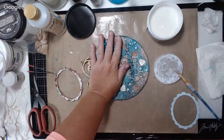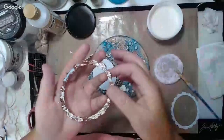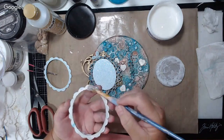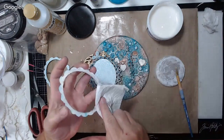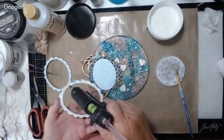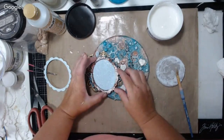Look at that addicting mandala. I love this one though. Do you see that texture? I really, really like that, and that was just a little accident. A happy little trial. I'm thinking I should leave the side of it open so I could slide a picture in it. Make sure it's dry first. I have a picture of a little girl that I think I'm gonna put on it.